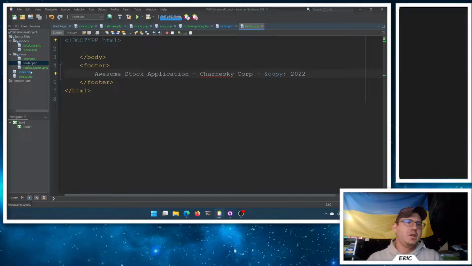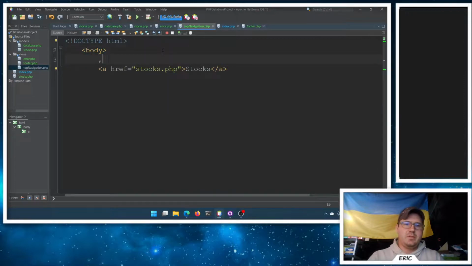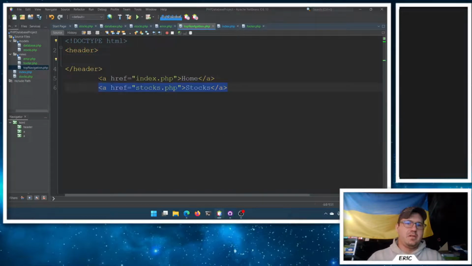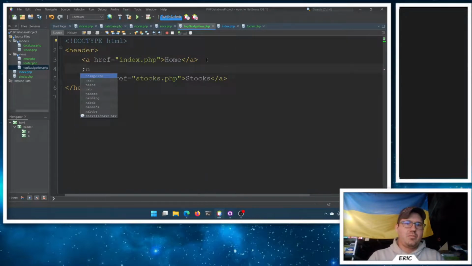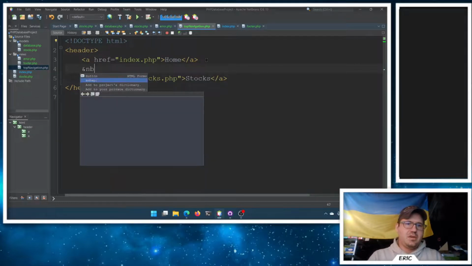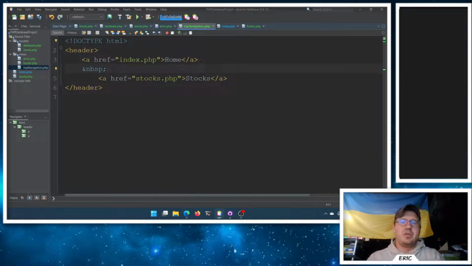So we can include the footer then in our page. So then our top navigation, we have the stocks page, we'll have the home page. Here will just be the main index.php, that'll be home here. And this isn't the body, I'm sorry, this is a header here, and we can add all those in the header. And then if you want to separate them, make them kind of pretty, you can add these non-breaking space characters. Yeah, non-breaking space character. We'll kind of separate all those out here.